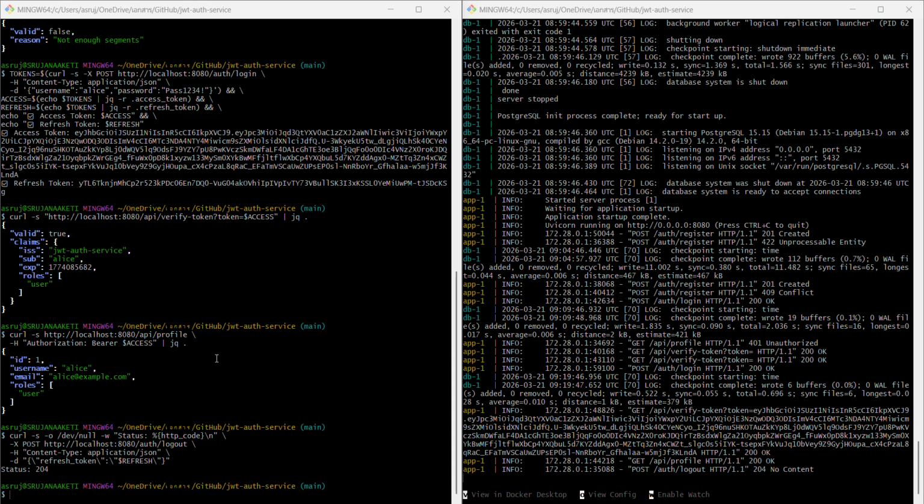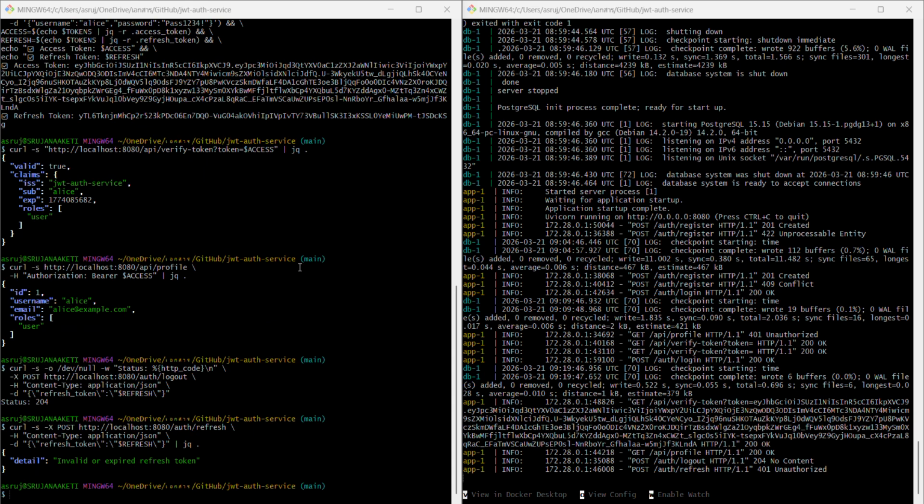Logout returns 204 no content and deletes the refresh token from the database. So trying to use the same refresh token after logout returns 401, the token has been invalidated.